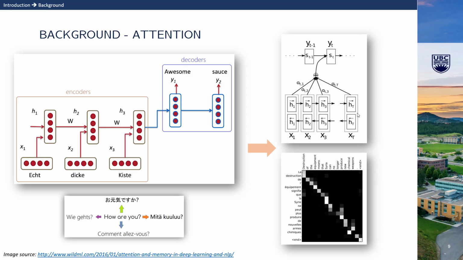So the attention mechanism prevailed as a feasible alternative where we no longer try to encode the full source sentence into a fixed length vector. Rather, we allow the decoder to attend to different parts of the source sentence at each step of the output generation. Importantly, we let the model learn what to attend to based on the input sentence and what it has produced so far. Here in the top right image, the Ys are translated words produced by the decoder. The Xs are our source sentence words.